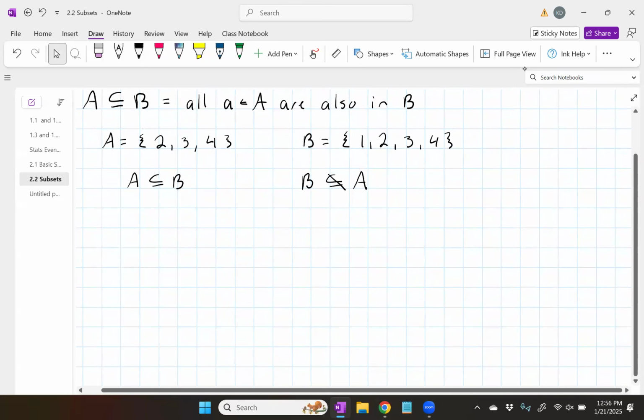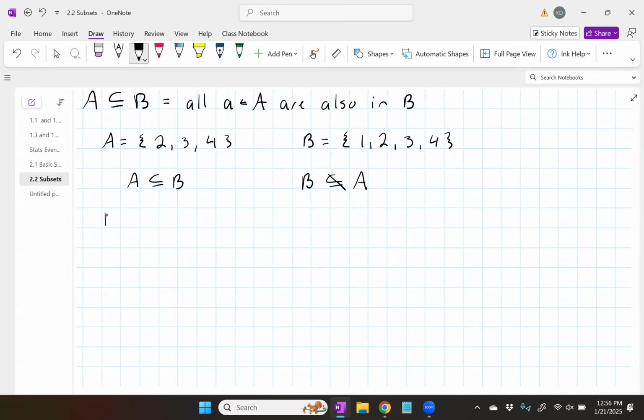We also have something called a proper subset. So we'd say A, there's no bar at the bottom.